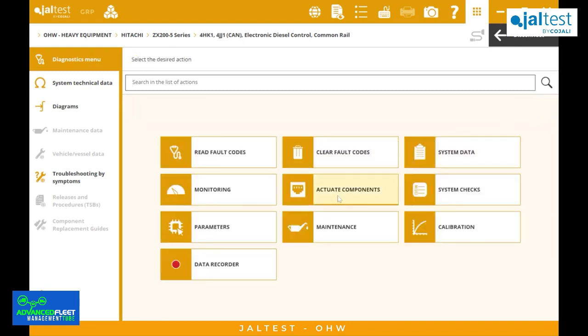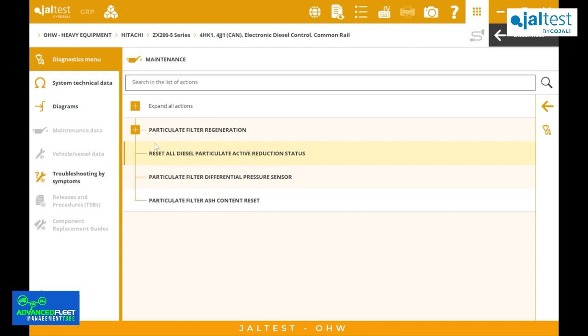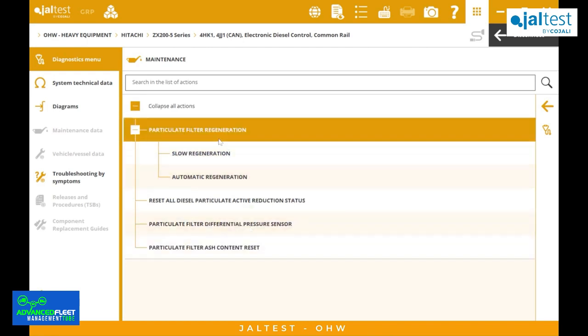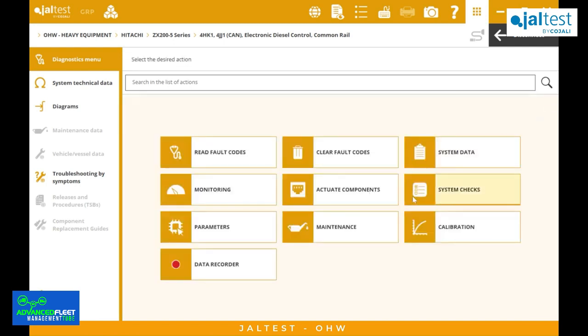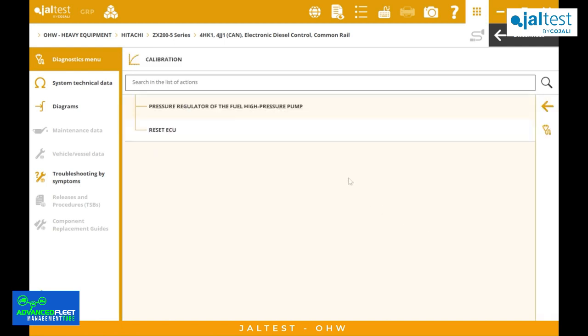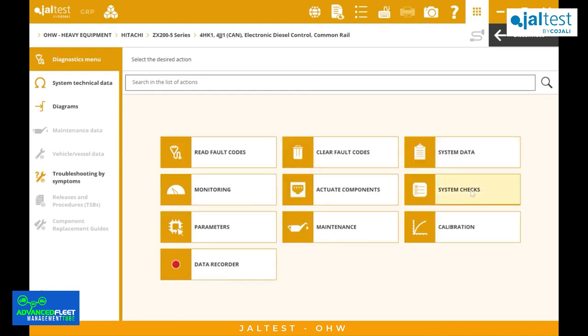And as most of you are wondering if we cover these Isuzu engines, this after treatment system, I'm going to show you how. We are going to click on maintenance, and here we have all the tests for the regens, for example, or all the resets that we are going to need anytime we replace a sensor or a component of the after treatment. Okay, so the coverage is dealer level. We have calibrations as well, system checks.